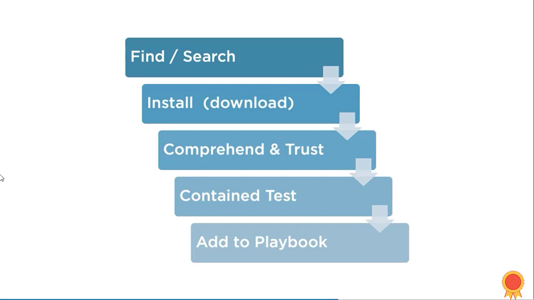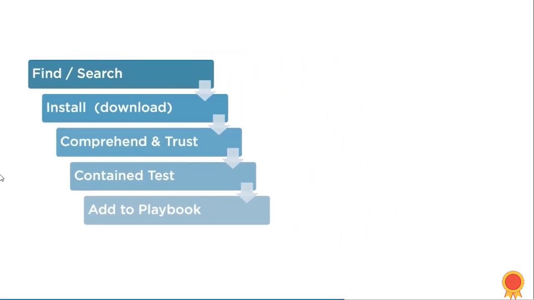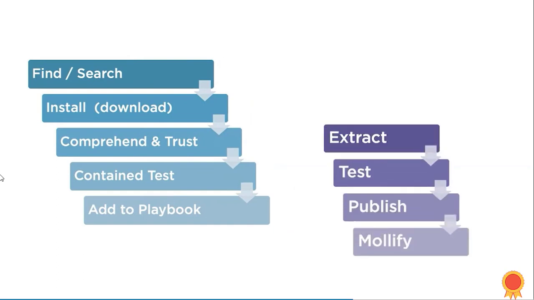This is the entirety of what I like to think of as the consumption side of the equation when it comes to using ansible-galaxy. Now there's a whole other side of ansible-galaxy that has to do with developing or publishing. So this is the flip side of things. Instead of consuming, we might want to produce our own roles that other people could use. So we looked at consuming, and then we had this other process here for developing. I like to distinguish this and start to think of the steps that are involved here.